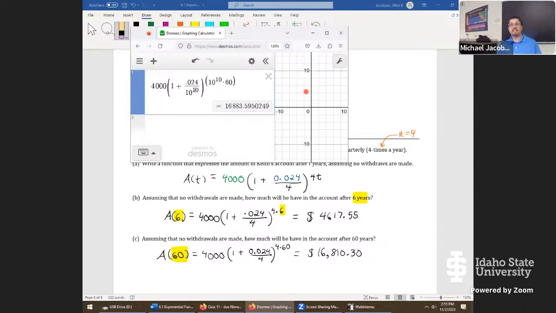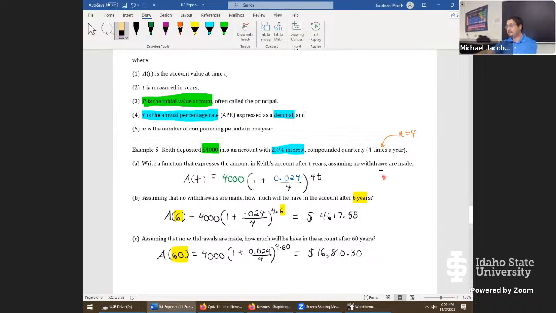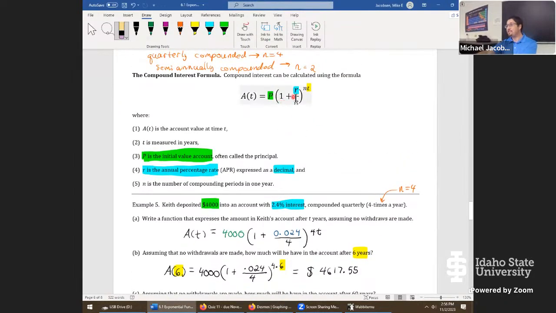That's a little bit more what I was expecting. So 10 to the power of 10 is a very, very large number. We're over 1 billion times compounded. 16,883. It's going up, but there's diminishing returns to that, right? It's not very impressive after a minute, but it's interesting to know you can compound every instant of time if you wanted to. If you keep on compounding, something happens to the 1 plus r over n, which is kind of strange.